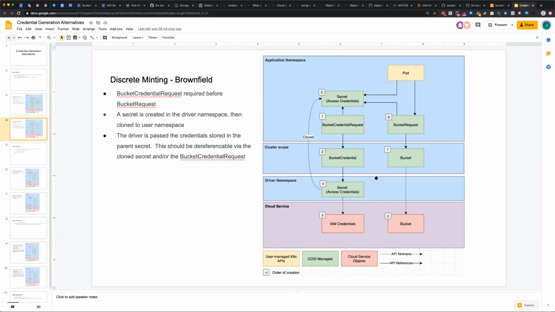Where should that API live, and who should be allowed to define it? I ask because if I'm creating a greenfield bucket and I want to be able to share it out, I should be able to define who I want to share it out to, who I should whitelist, right? But in a brownfield bucket, there's no owning namespace, which makes me think it should be a cluster scoped object defined by an administrator.